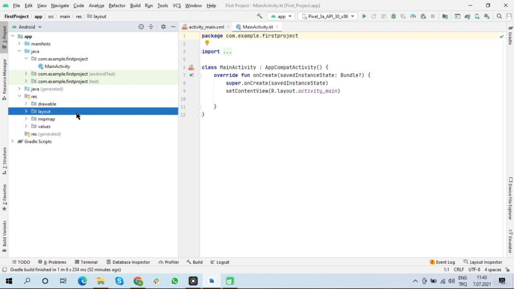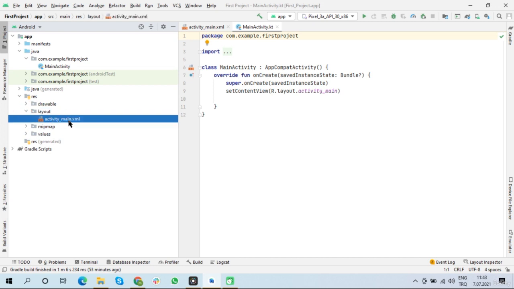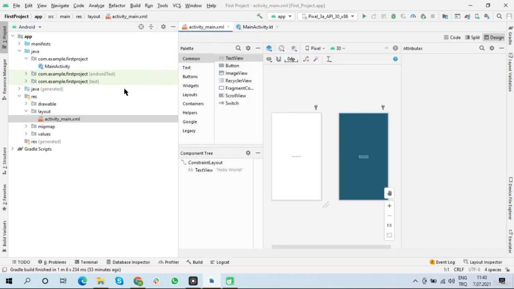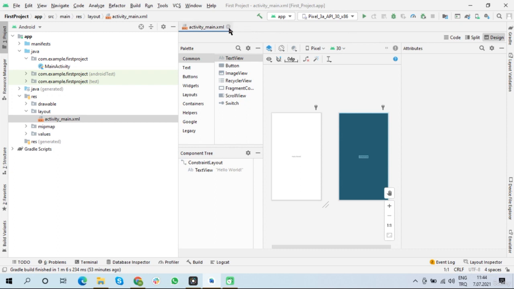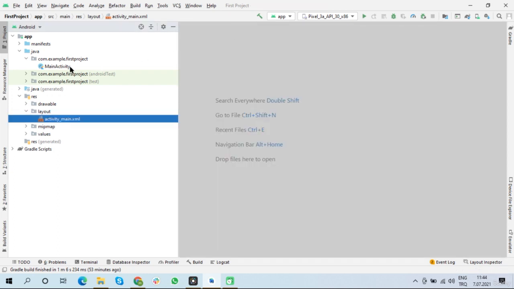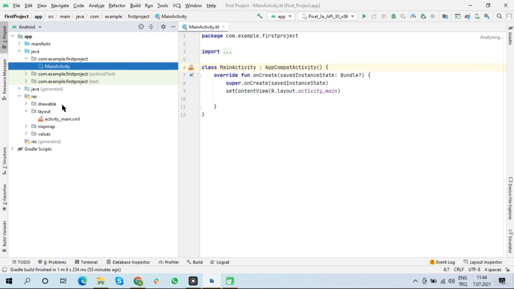In any event, this is the folder where the design files, images, colors, writing styles, and themes related to our project are kept. We're going to dig into these in detail too in the future. I want you to also have a look in the layout folder here. There's the design file of our application. Now if you close the main activity class and the activity_main.xml file right there next to them by pressing the X sign, you can open them up again from the project directory.